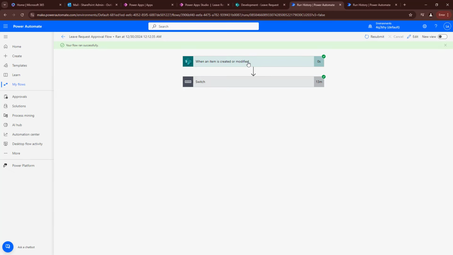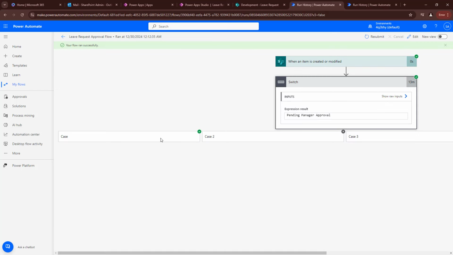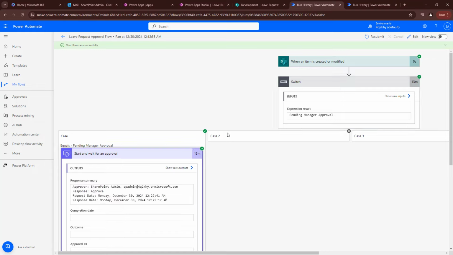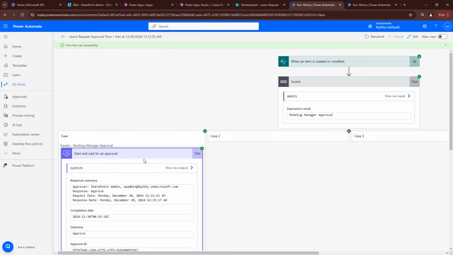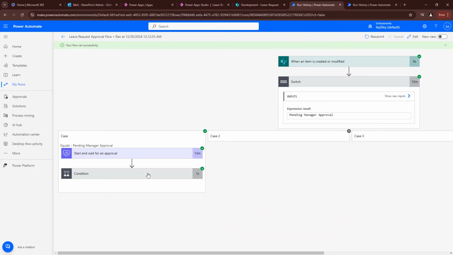So when an item was created or modified, it triggered, and if we come to the switch statements, we have the case, start and wait for approval, and we can see this action and the different details of what was sent to the line manager.